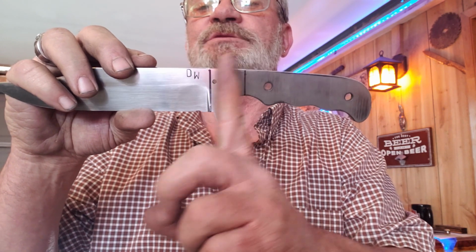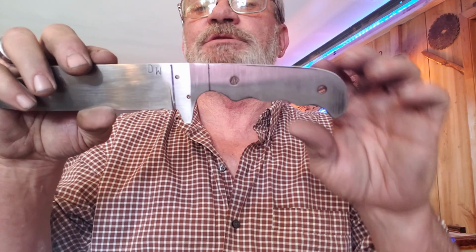So we're just going to put our brass straight, and then we're going to put some Bolivian rosewood scales on here. So thanks again for being here, everybody. Let's get to it.